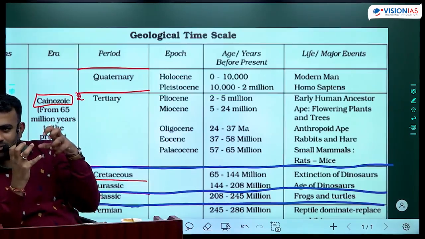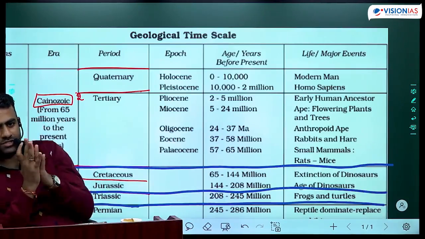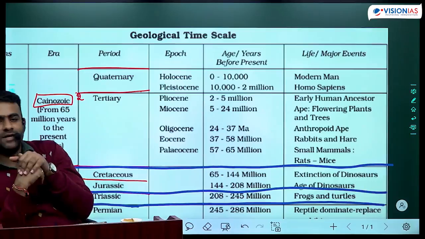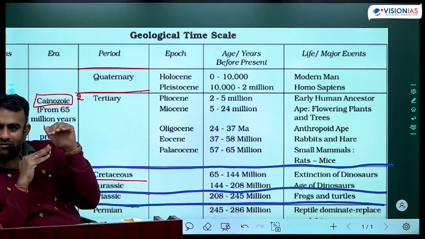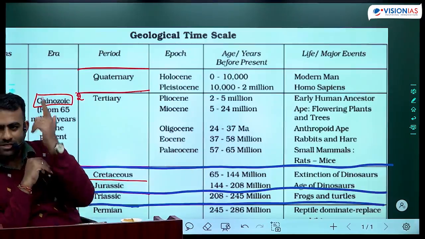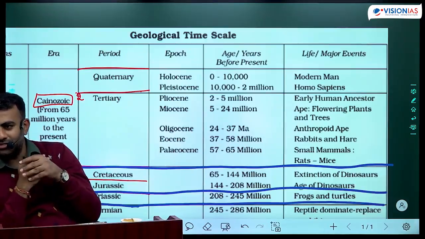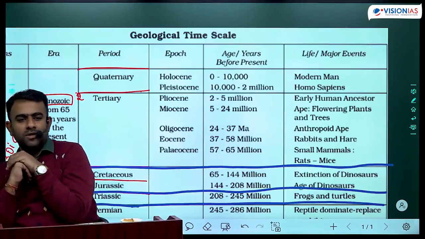Polar regions are becoming colder and colder. Tropical regions are becoming warmer and warmer. Everywhere near the tropical region, there are dry conditions and warm conditions. That will trigger forest fires on a large scale. Large scale forest fires will burn the forest. Once the forests are burnt, grass comes out very easily. That is how large scale grasslands arrived in the picture. Most of the temperate and tropical grasslands evolved during this time only.